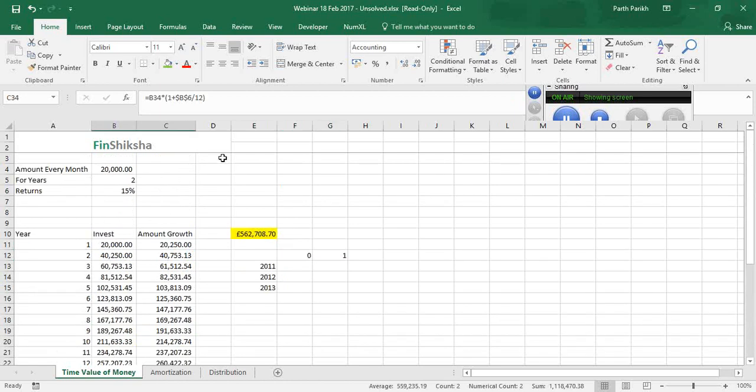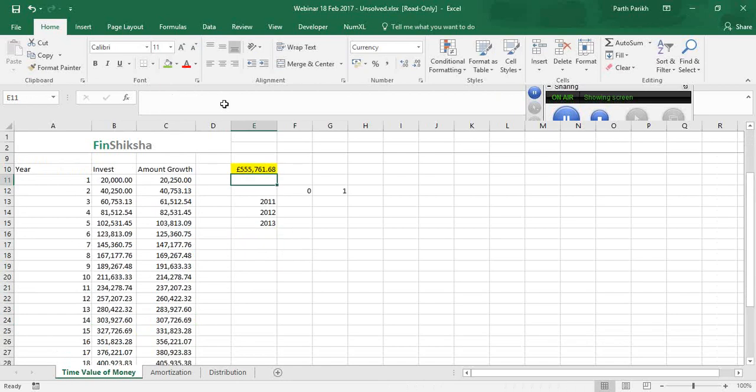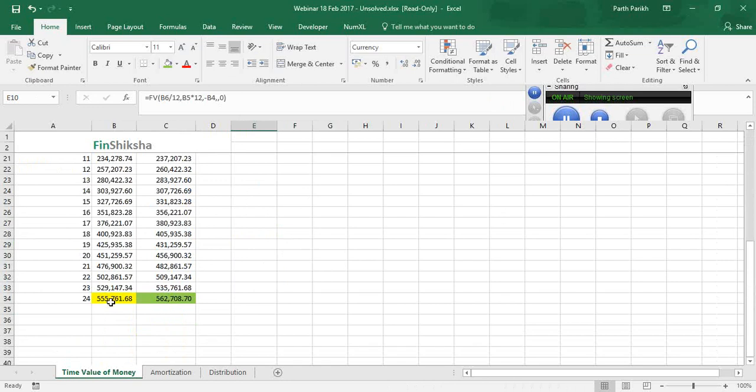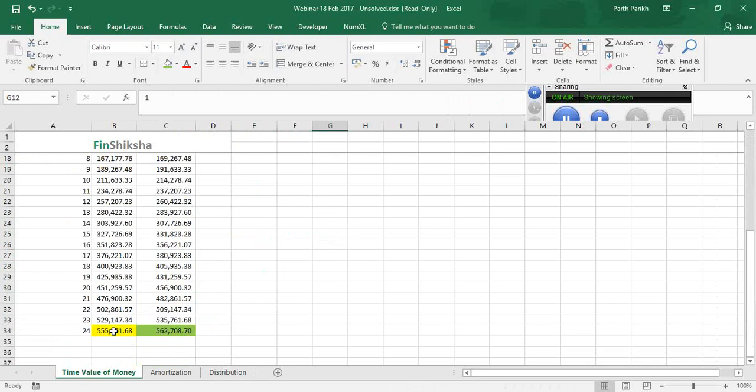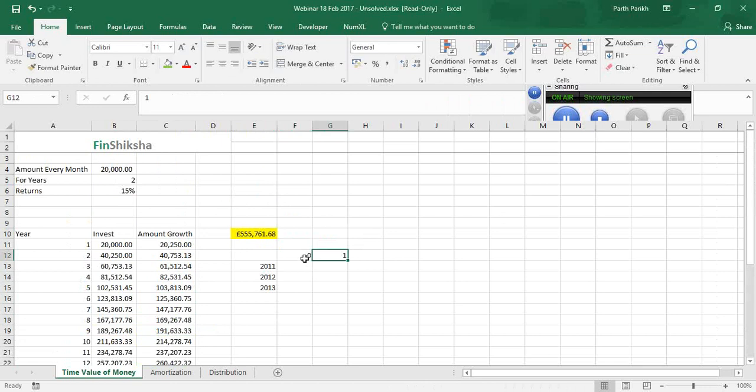So if I put 0 in this formula, it assumes that my investment started at the end of my year. I will explain how I dragged, but before that I will finish this concept. If I put 0, it says 5.55 lakhs is at the end of my 23rd year, which is the starting of my 24th year. And if I put 1, it says the end of my 24th year and the starting of my 25th year. So that's the difference of one period between 0 and 1. And this concept is applicable in all financial functions.